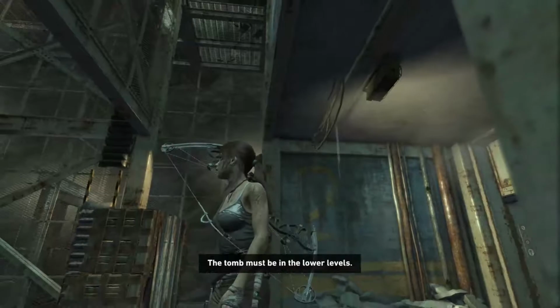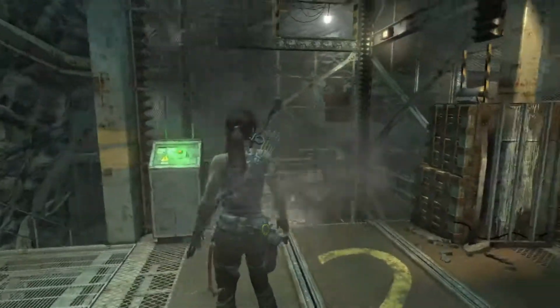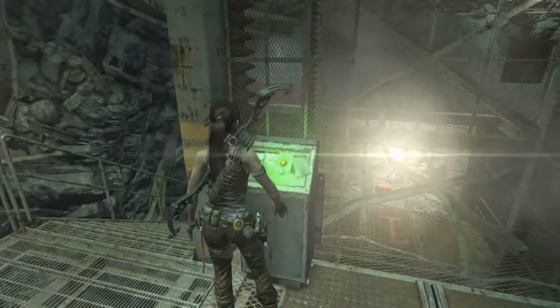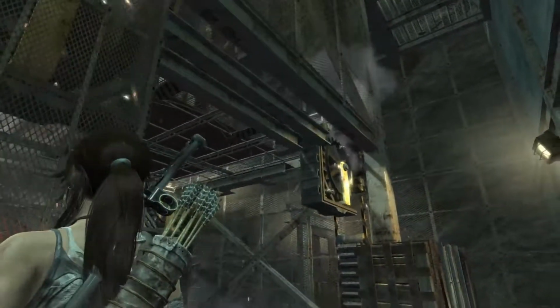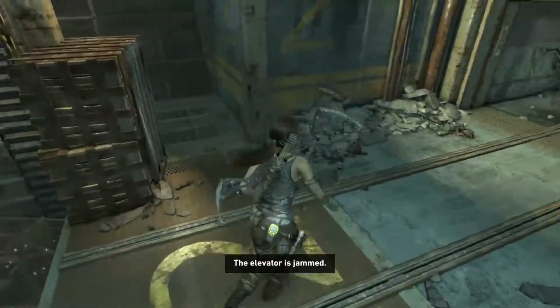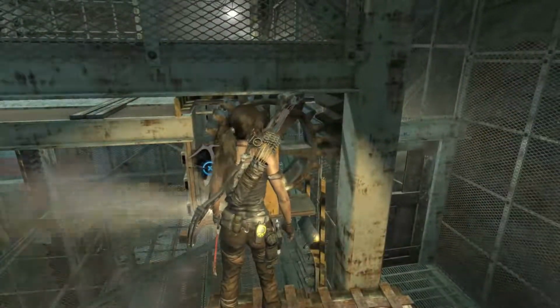The tomb must be in the lower levels. Okay. Right. I'm assuming we just press this. The elevator is jammed. Of course it is. Lara, would you expect anything to go normal?